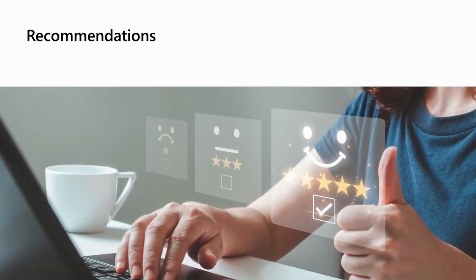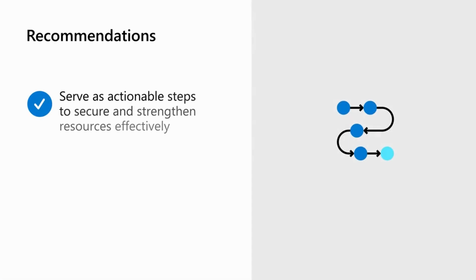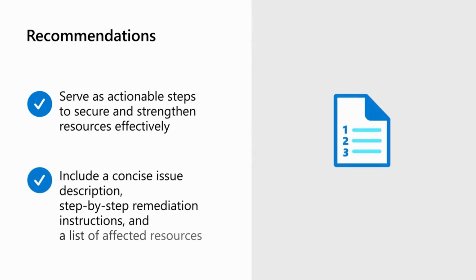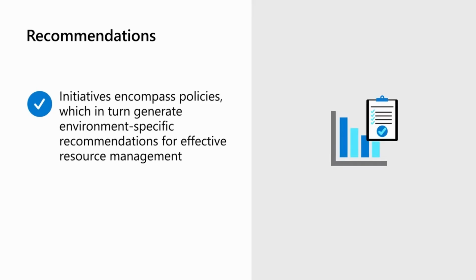When it comes to securing and strengthening your resources, recommendations are your go-to actions. They guide you on what steps to take. Each recommendation packs useful details such as a quick issue description, step-by-step remediation instructions, and a list of affected resources. So always remember this: initiatives encompass policies that generate environment-specific recommendations.